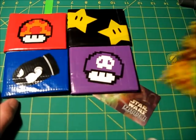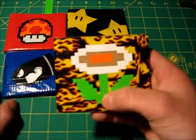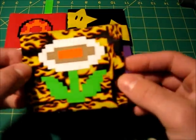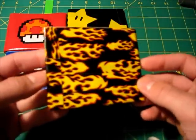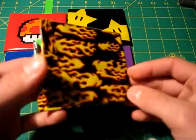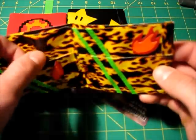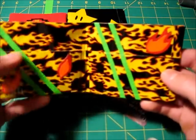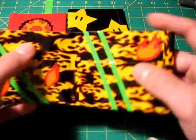From there we'll go to a fire flower wallet. This one was a lot of fun to make. I got the fire flower on there, but it's also made on the hot rod duct tape, which I thought would be a really cool background for this wallet. This is the first time I've actually made a wallet out of the hot rod duct tape. I don't think I've ever used it for anything major in the past. A few lanyards I made a while back, but this is the first really cool wallet that I made out of the hot rod duct tape.